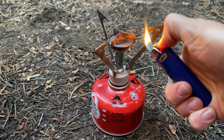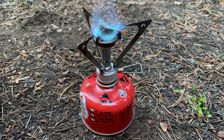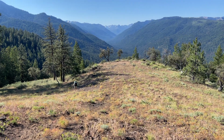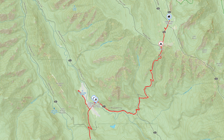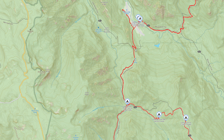Day 4 was a little bit long, so we got an early start to kind of beat the heat. The days in the Wallowas in July, man, they were really hot, and even at elevation, they were really hot. So we were getting up at like 4:30 just to beat the heat and made our way down the 3,700 feet elevation hill basically and went all the way back down to the Minam River Trail, back across the bridge, and back down the Horse Ranch Trail.